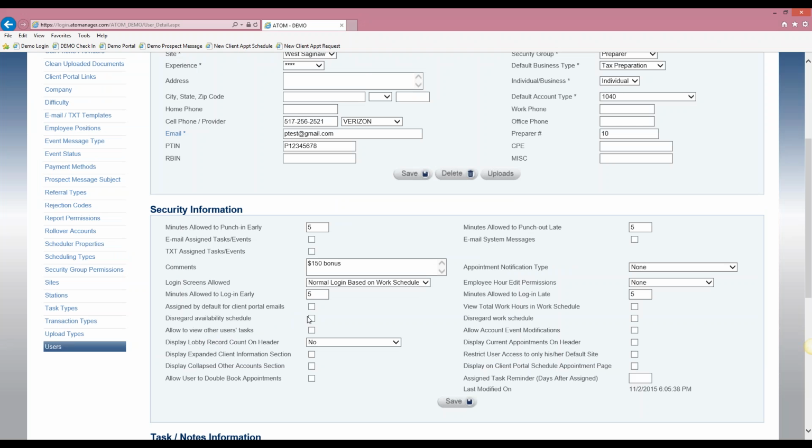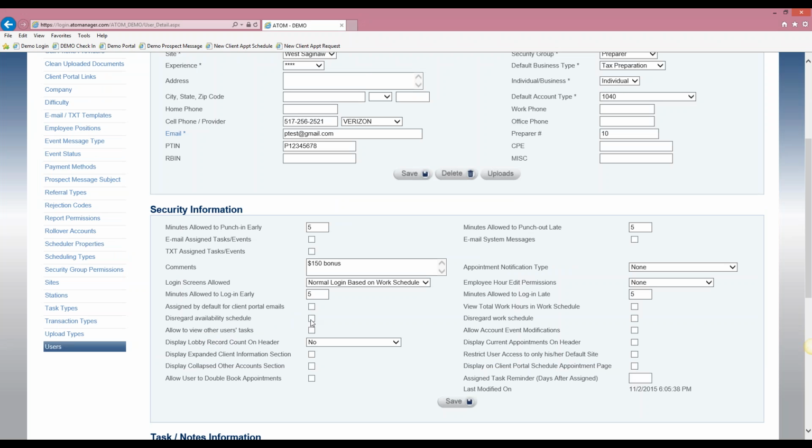Okay, the next one would be disregard availability schedule. If this box is checked, then you will be able to build a work schedule without having to do an availability schedule first. So if your office is pretty set and pretty consistent and you know when people are available, you don't have to bother to take the time to build an availability schedule.